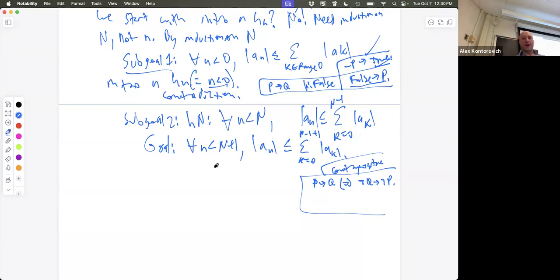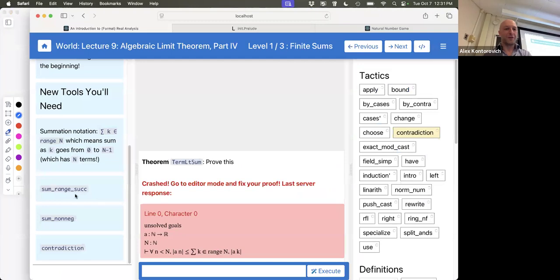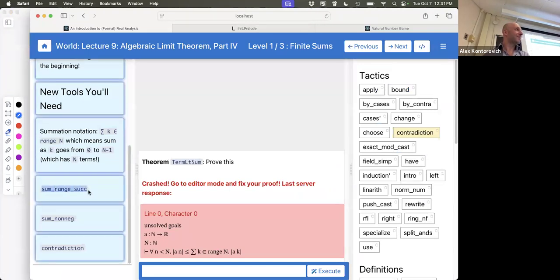Okay, so now our goal is to prove this. How are we going to do it? How do you think summation is defined? Somebody said, Suhas? Yeah, induction. Induction. So there's a theorem, one of our new theorems, called sum range successor.